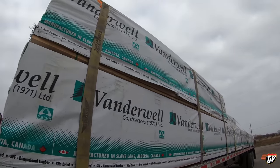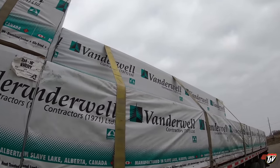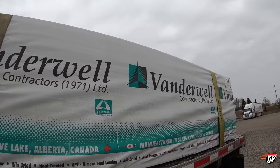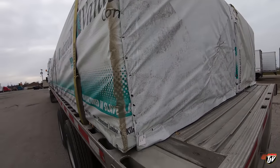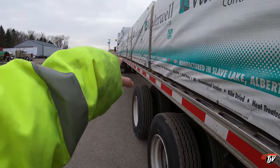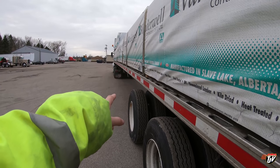So we got this lumber behind us still. Four lifts on the front, three in the center here, and two right at the back, and that pretty much equals our weight perfectly. It's almost right to the back here. So on my rear trailer axles here, I'm sitting at about 31,000 pounds on these two axles. And on my drive axles behind my truck there, I'm sitting at about 33,000 pounds, which is good because you want to carry the weight.